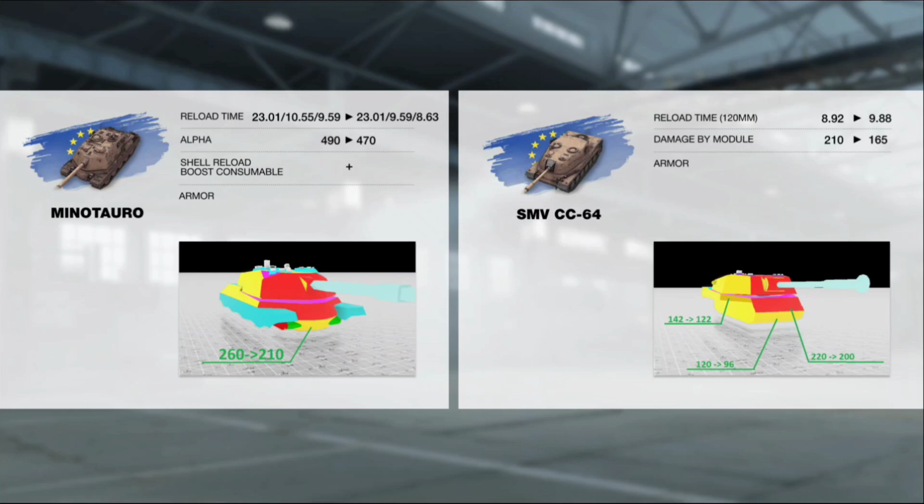That's pretty good. The reserve shell will stay the same reload time, but I don't suggest you use the reserve shell, the first shell. So a huge buff for the DPM for this tank, insane. The alpha damage will get a small nerf, but I think all in all this tank is getting a big DPM buff, and with the 10 degrees of depression and that insane frontal armor, this tank will be pretty OP and perform much better after the next update.